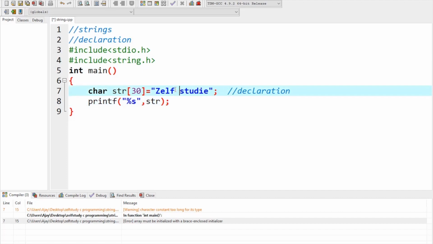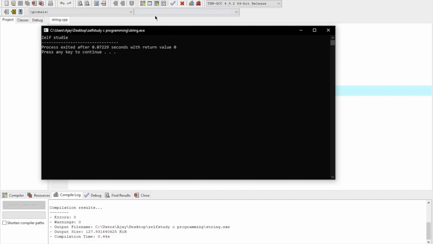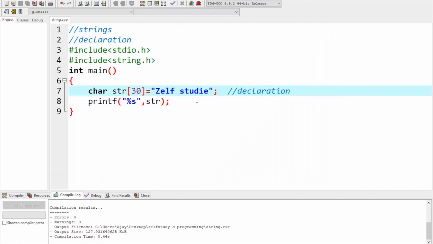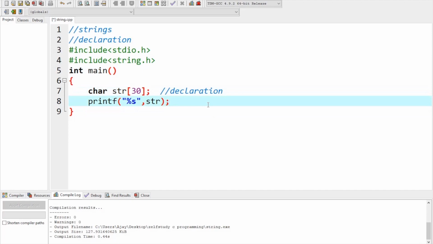What if I give a space? Will it work? Self space study? Yeah, it worked. Perfect. So what I'm going to do is just declare it. I'm not going to assign any value. I'm going to scan this from the user. Okay, scanf.